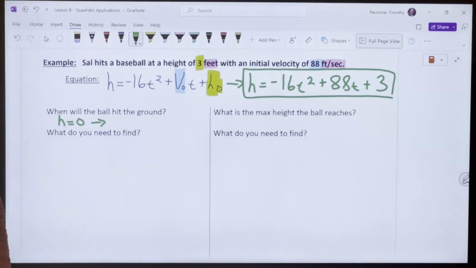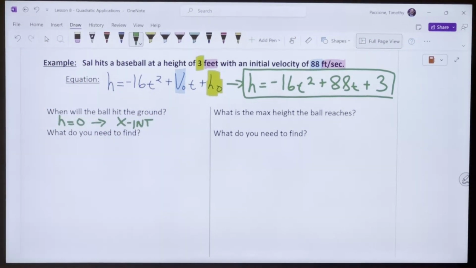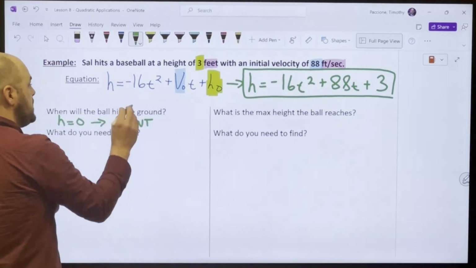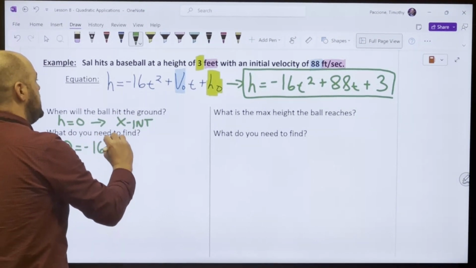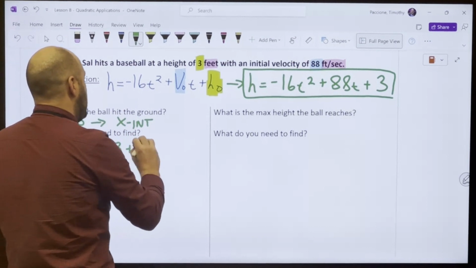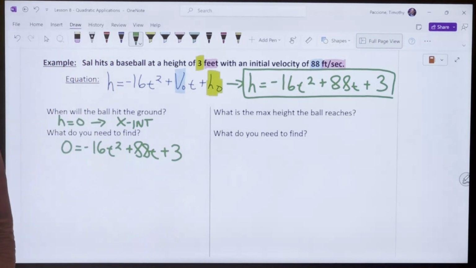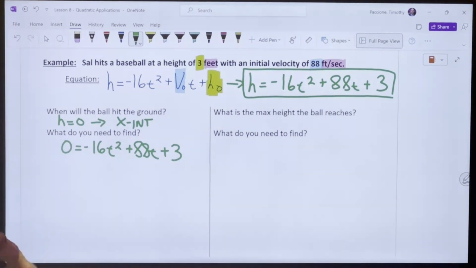Question or answer? Since this is the height, won't we be dealing with gravity? We account for gravity with our a. And it launches and gravity pulls the whole time. So our height will be 0. We make our height 0. We go 0 equals negative 16 t squared plus 88t plus 3. So we got to ask ourselves, how do you find a variable in a quadratic equation when it's all set equal to 0?